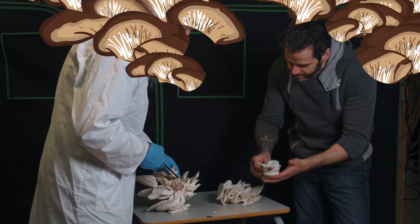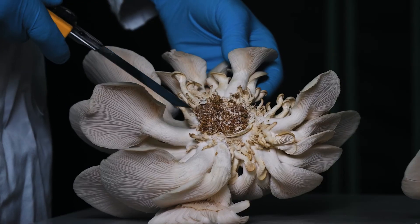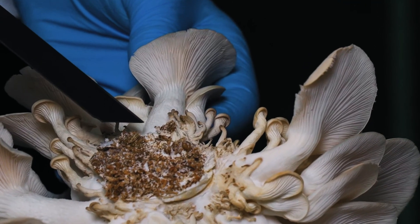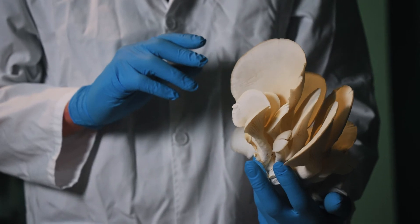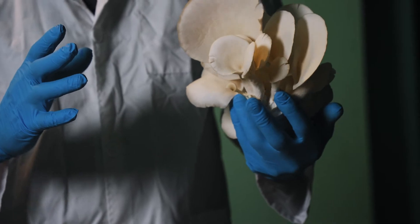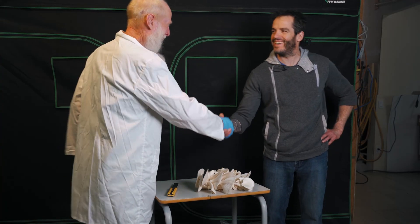And here again we have a whole bunch of small mushrooms — the bigger mushrooms are cannibalizing for food. And in here we have kernels of grain that we use for inoculation and the rest is sawdust and beet pulp. So this is a presentable cluster of oyster mushrooms. I'm going to trust the expert here and now I'm just going to use that product.